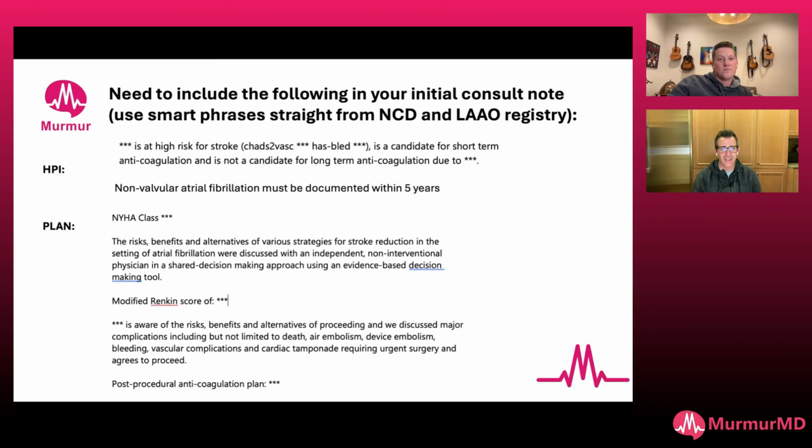And one other thing we do that I think is useful is because we generally are booking out more than a month, mine or my colleagues' consult notes are older than 30 days. She needs an H&P. We have one nurse practitioner who just does LAAC, and she has a template note like this. So it's just within a week of the procedure: CHA2DS2-VASc, HAS-BLED, short-term anticoagulation okay, long-term anticoagulation not okay, just a very templated note that she puts in to reinforce it over and over again.